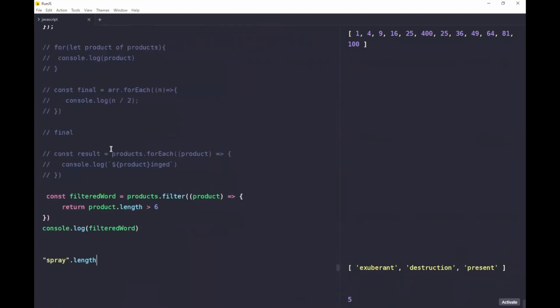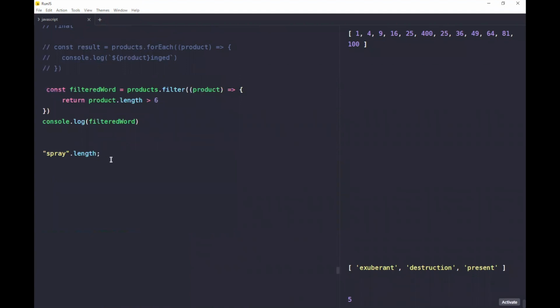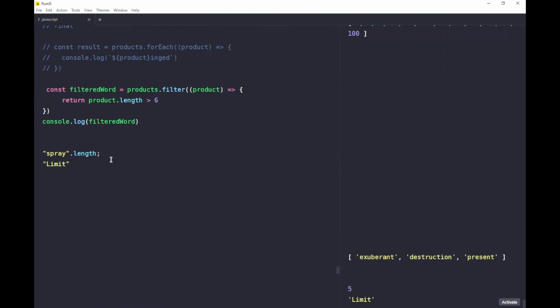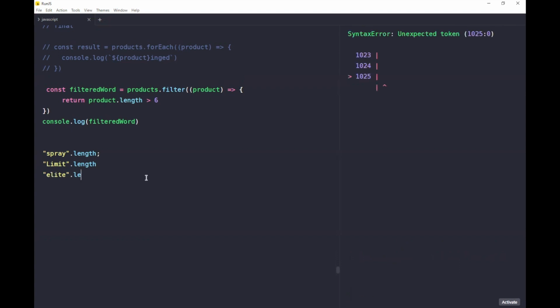Limits dot the length method, we have 5. And we had also the elite, and it was also 5. So we see that these elements don't have a length greater than 6, so they won't be present in our new filter.